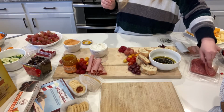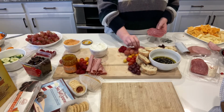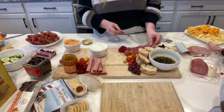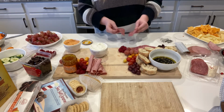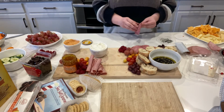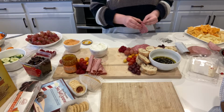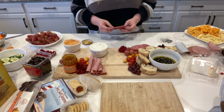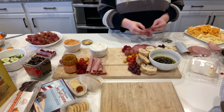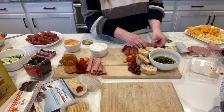And then I'm gonna go ahead and put some more meat back here, because it will go really well with the bread and the fruit, honestly, and the vegetables and the olives. And I'm actually just gonna stack this super high. So like I said, you want groups of 2 or 3 throughout the board of everything. It doesn't have to be perfect, but for this salami, I'm gonna put all the salami right here and then all of the ham right here. So there is still 2 sections of meat, but I'm just gonna be low on space. So that's why I'm gonna do it like this.